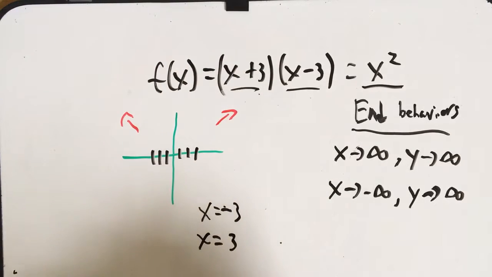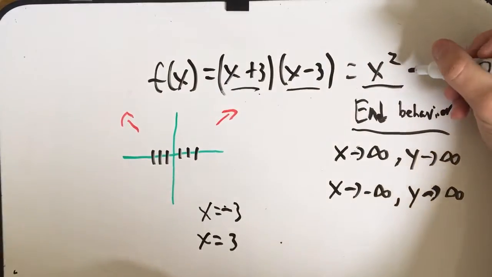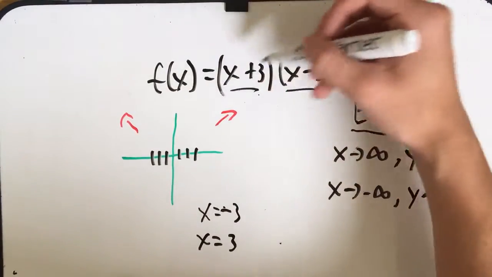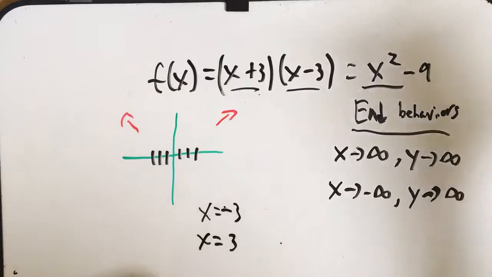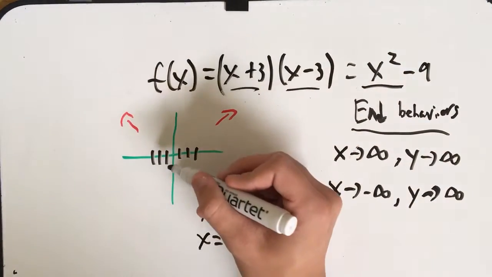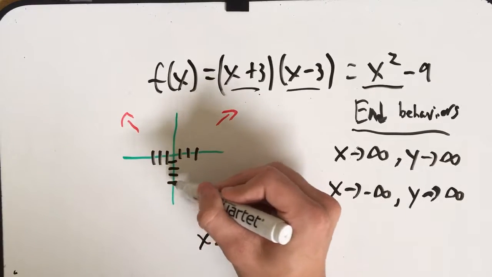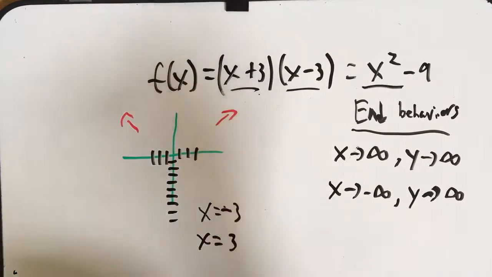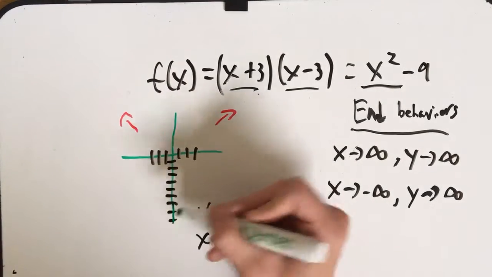Now next what we want to find is the y-intercept. The y-intercept can be found by setting the x's equal to 0. So if we fully factor this out, then we get negative 9 right there. So we know if we set this equal to 0, we're going to get a negative 9. So negative 9, so 1, 2, 3, 4, 5, 6, 7, 8, 9, all the way down there. Let's just continue on this right there.